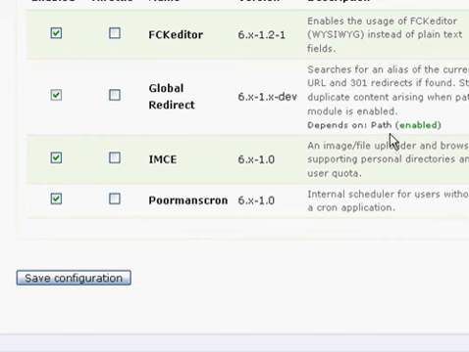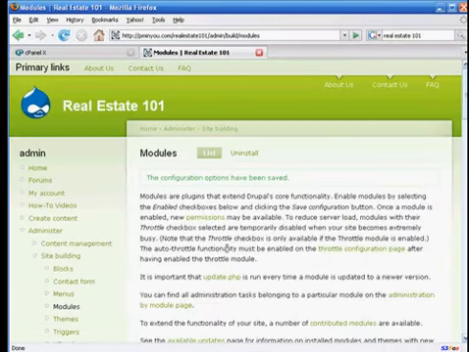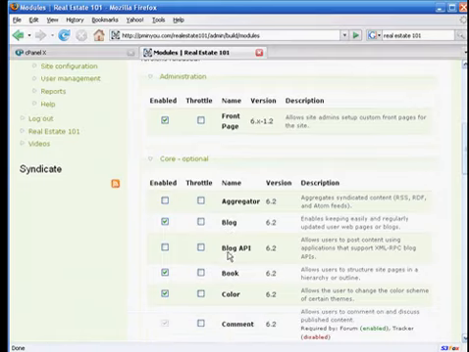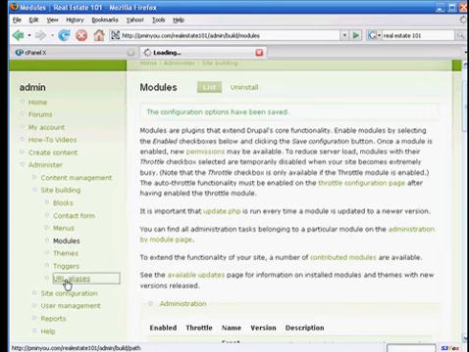Anyway, as you can see here, we have something that is required to be enabled to make our global redirect functional. That is paths, and that is enabled. So let's save configuration. No smoke yet, no sparks. I think it worked. Okay, so we're good to go. Now then, the global redirect is pretty well done, but I wanted to demonstrate that real quick. So let's head on back over to our URL aliases.